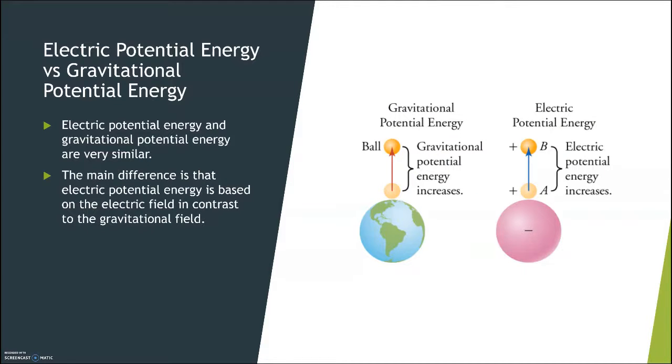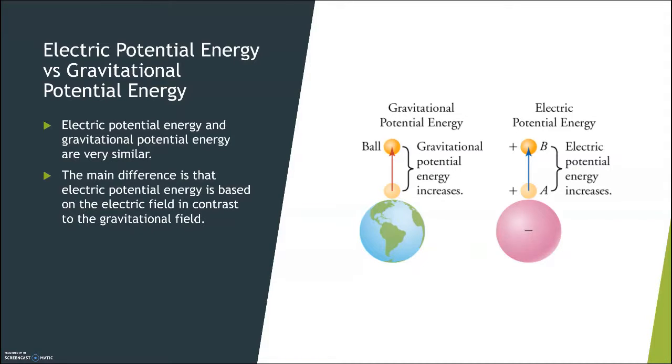For me, it is easy to understand electric potential when I compare it to gravitational potential energy. They are very similar, just different forces causing them. Obviously, gravitational potential energy is caused by gravity, and electric potential energy is caused by an electric field. So, for example, if we have a ball on Earth and we move that ball farther away from the Earth, as we get higher and higher, the gravitational potential energy increases. We know this from the equation for gravitational potential energy, which is mass times gravity times height. So as that height increases, the gravitational potential energy will increase as well.